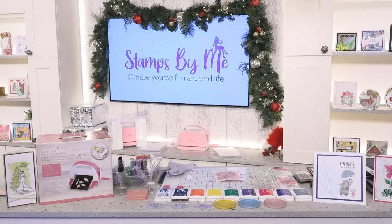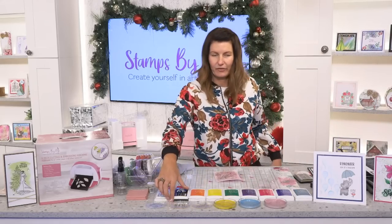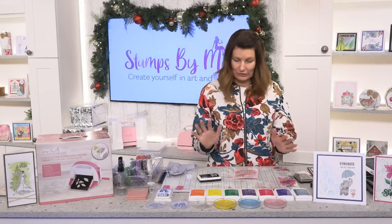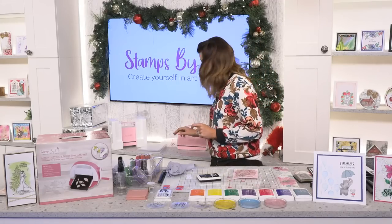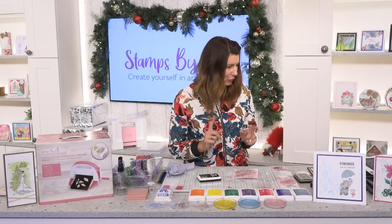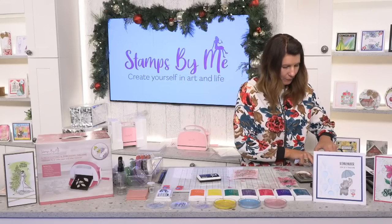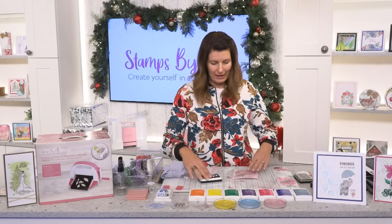I don't think I've got a dark coloured ink pad. They're probably in my craft bag for TV. No, I haven't got one. Such a shame. Could I just go with the black from my own ink pad? Let's try it. Where's the embossing folder? Here we go. I'm going to try it, guys. I'm going to try it with my black.